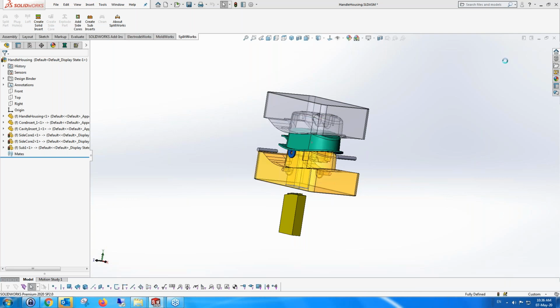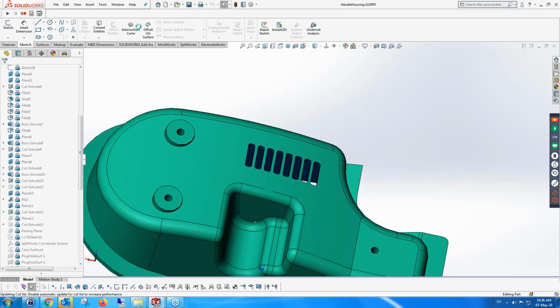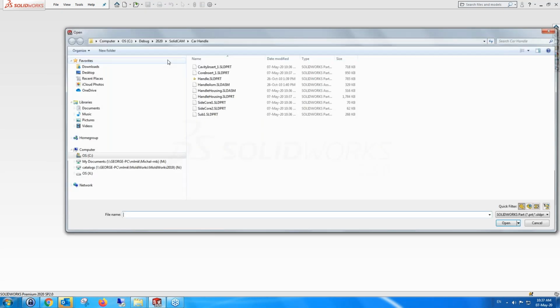But if we're looking at a part which is more complex than that, let's have a look at something we did. It's actually on our website as well, for a company called, doesn't matter. I'm not sure if I'm allowed to say the name of the company. So I'm going to just close all this information and open this new file, which I prepared.